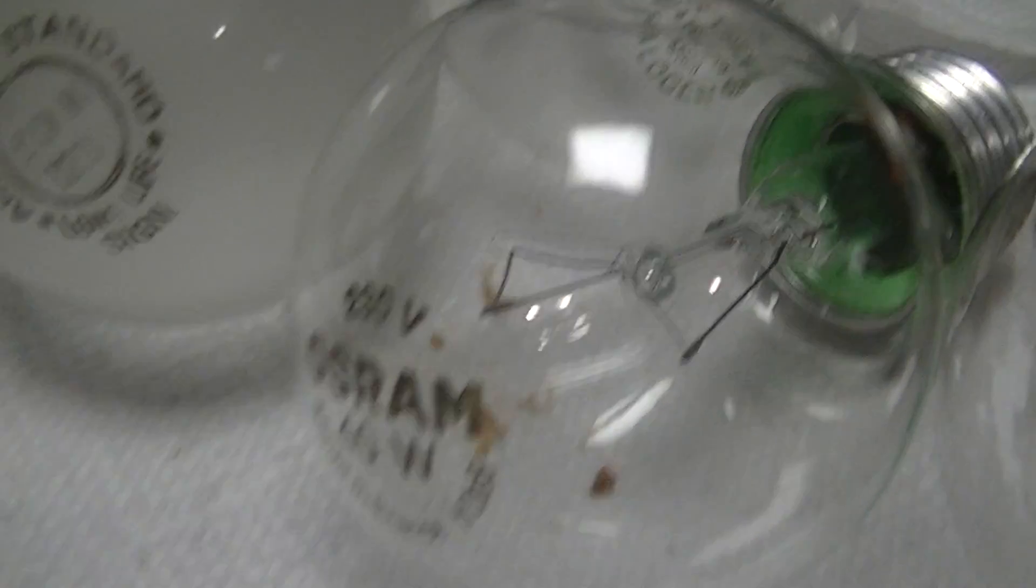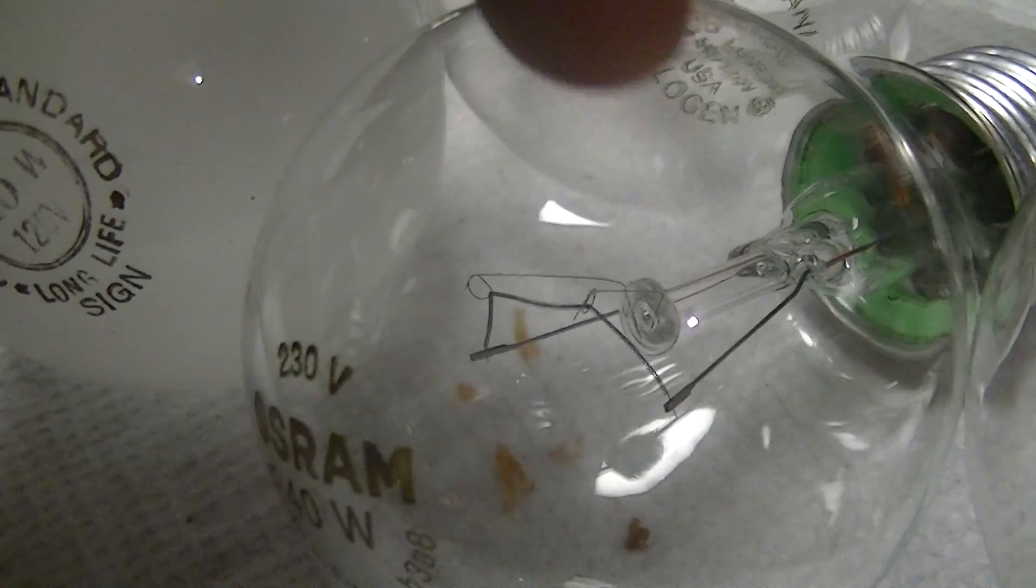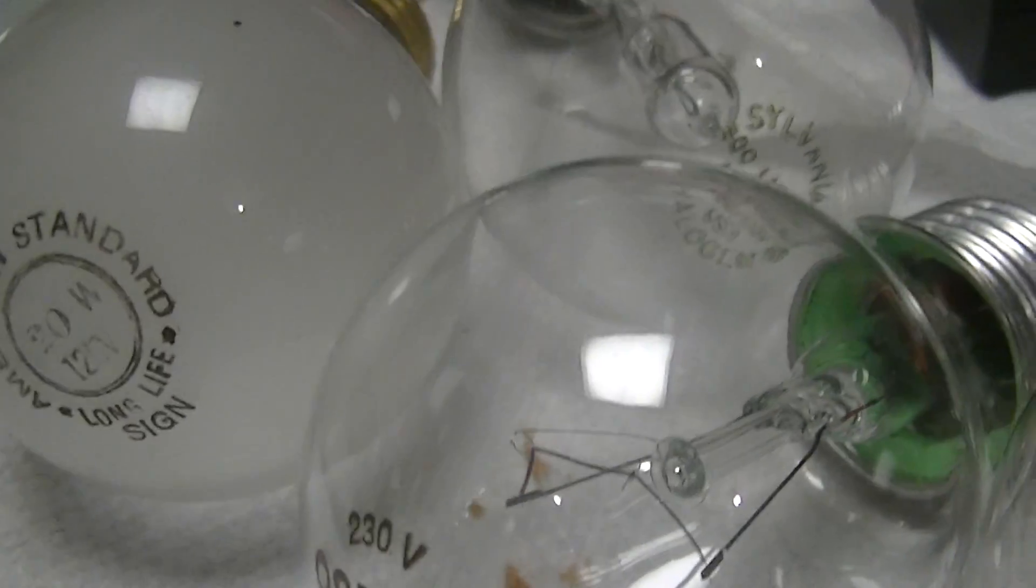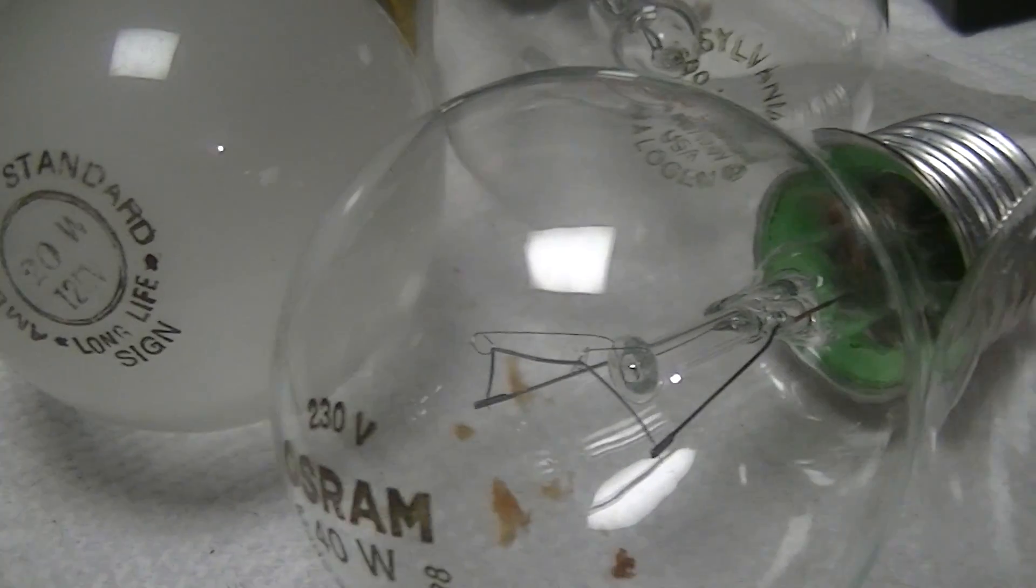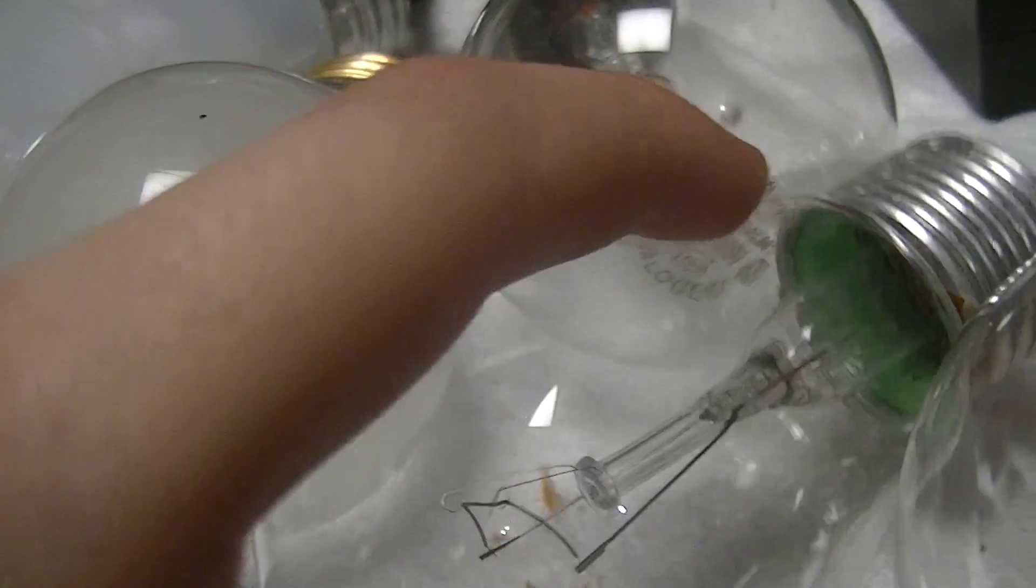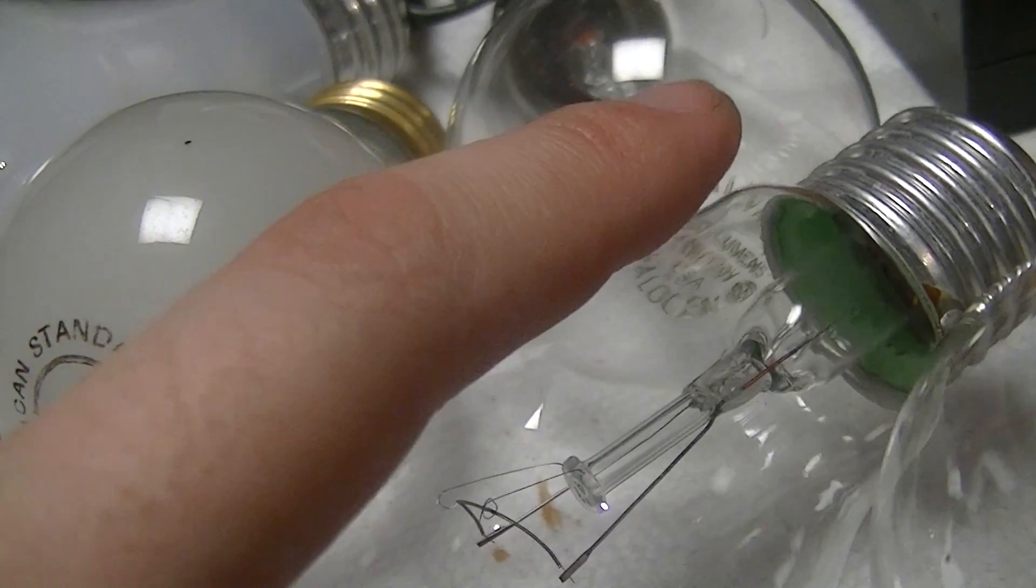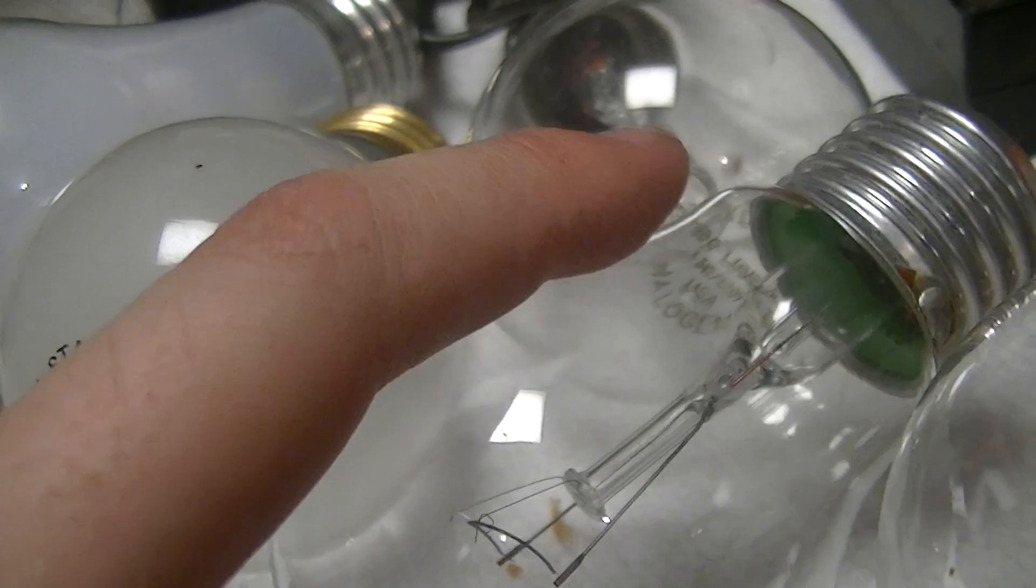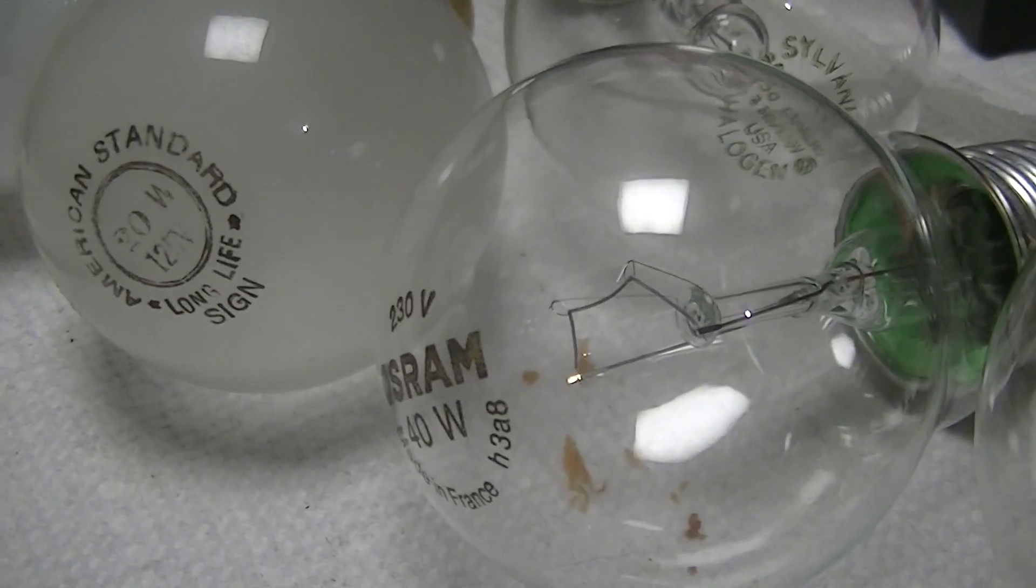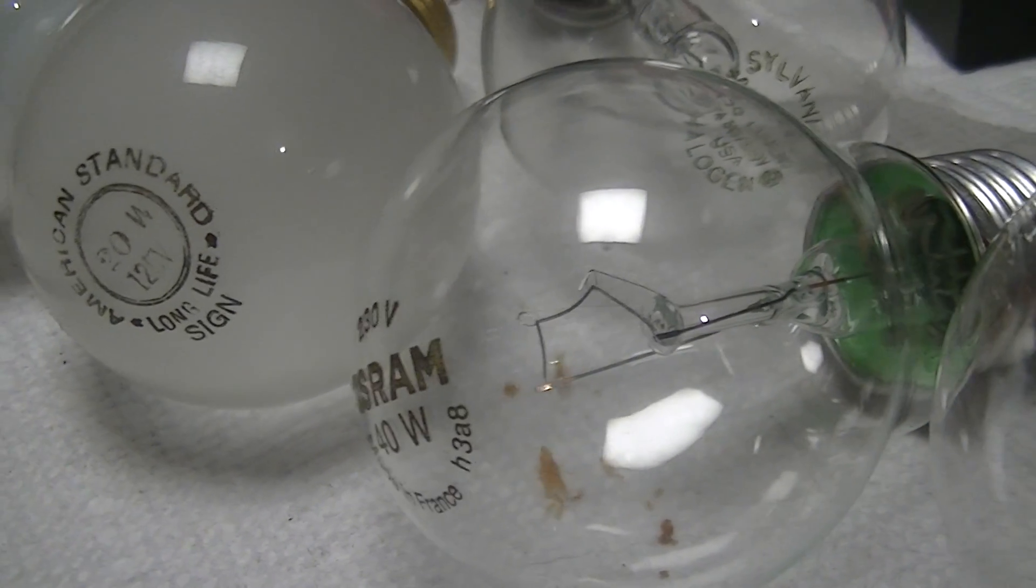It's somewhat interesting. And of course there's the fairly typical two-support C6 filament that a lot of European General Lighting Service Incandescent lamps had or have. And that's also why it has a PS17 envelope instead of an A17, just by virtue of the fact that the wider envelope neck is needed to fit the larger filament assembly into the lamp.